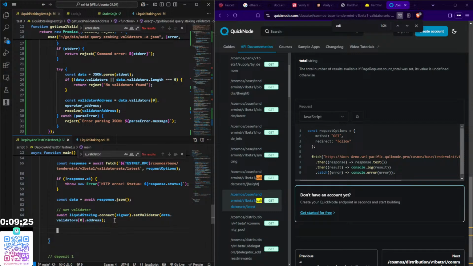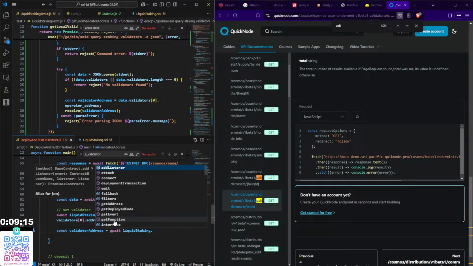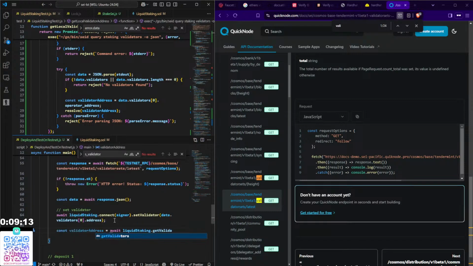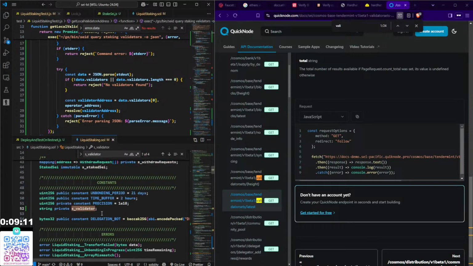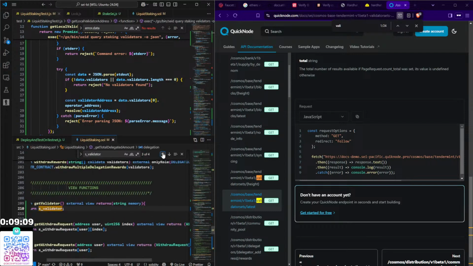Now we want const validatorAddress equal to await liquidStaking.getValidator, not validators. Copy.